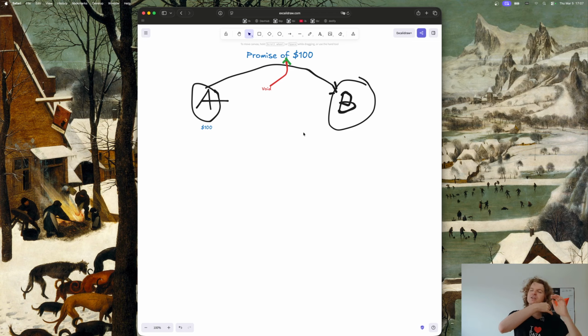Another case where this comes up is if you want to arrange some kind of multi-party payments where you have A, B, C, and D, and they all want to pay $100 to some common pot, but only in the case where everyone actually has $100 available.